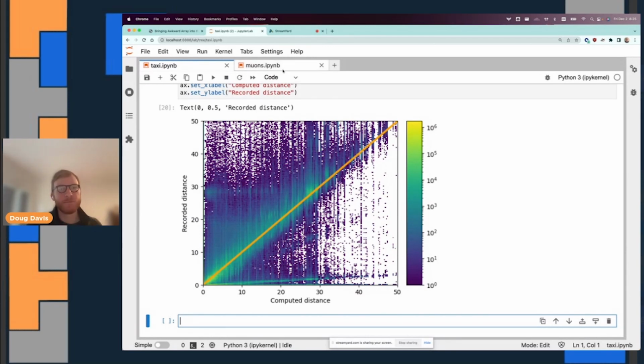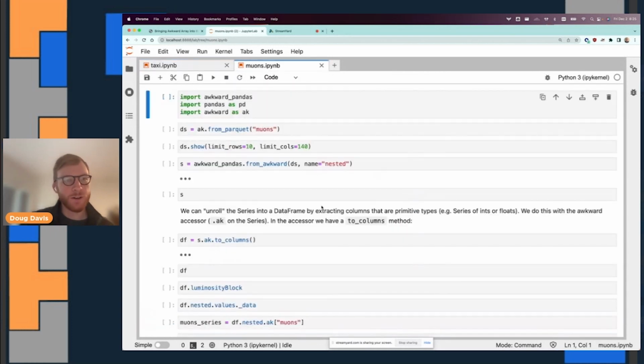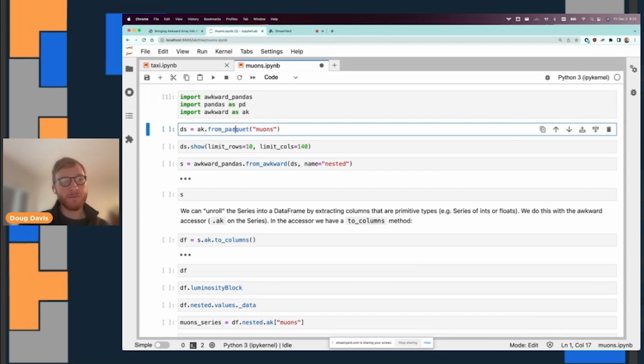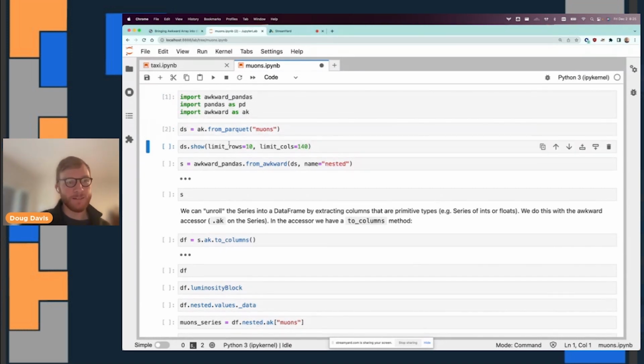So in the last couple minutes, because I do want to leave a little bit for questions, I want to show awkward-pandas. So here, I'm going to be looking at a particle physics data set. I've got a little shout out to the particle physics community because they are the ones behind awkward array, and I used to do some particle physics. So the thing I'm going to do here is read in a data set. I'm going to import awkward pandas, those pandas and awkward. I'm just going to go ahead and read in my awkward data set.